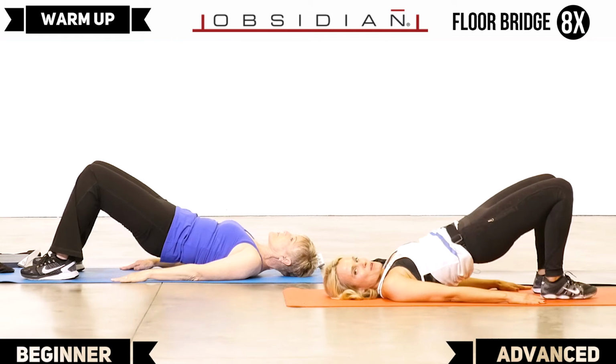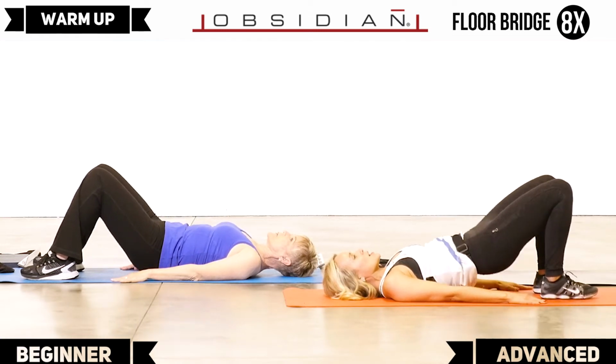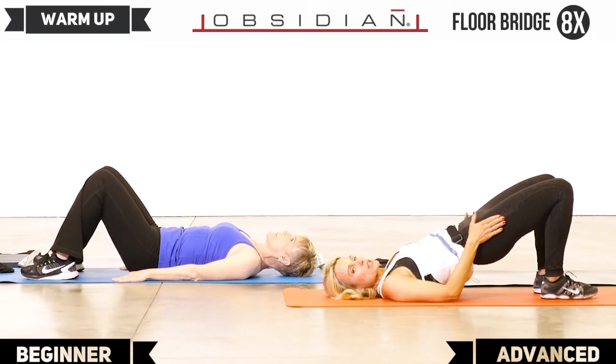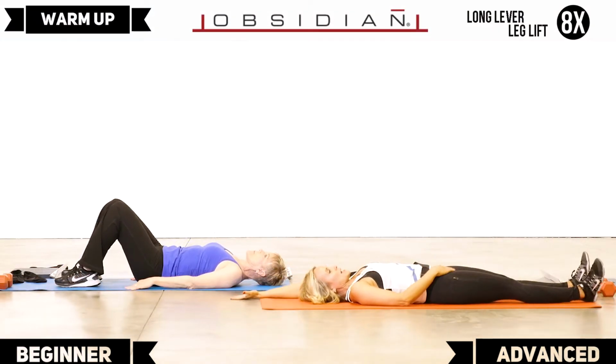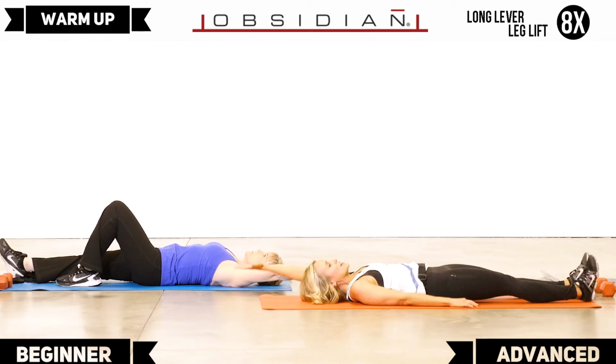Again, exhale as you come up. Let's do one more. An option here would always be that you could hold this for another 30 seconds if you want a little more core work. Perfect. Go ahead and lengthen out those legs. Reach the arm overhead. Now think of lengthening and strengthening, and we're going to meet in the middle right here. Up.